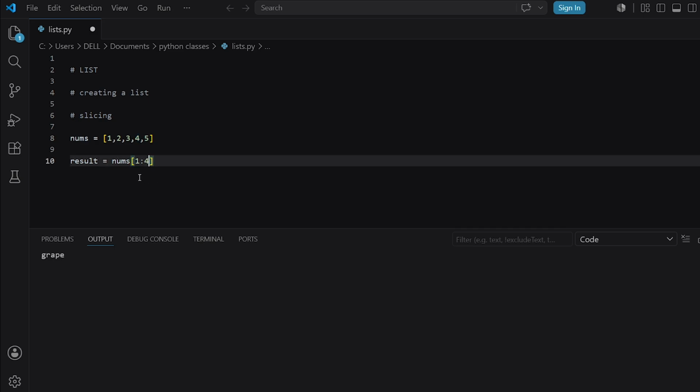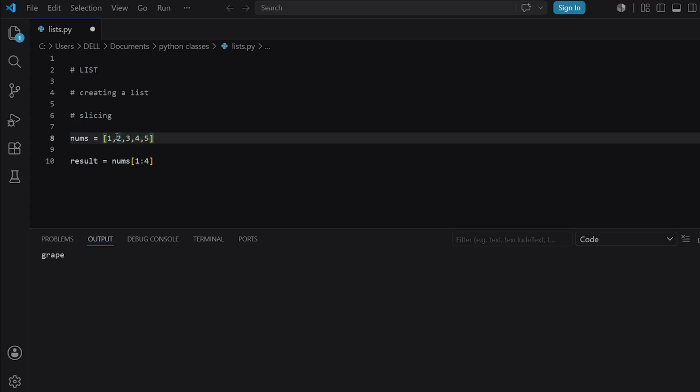What this means is fetch items from this list. Fetch items starting from the position 1, all the way to position 4, excluding the item in the position 4. In other words, fetch me all the items starting from here all the way to this position, excluding the one in this position, which ultimately means fetch me 2, 3, and 4.